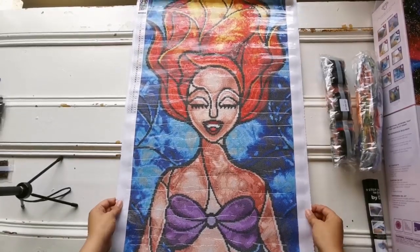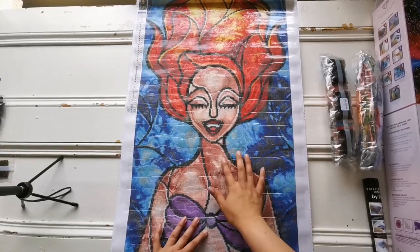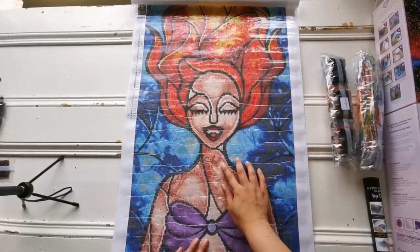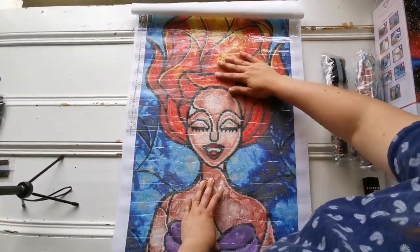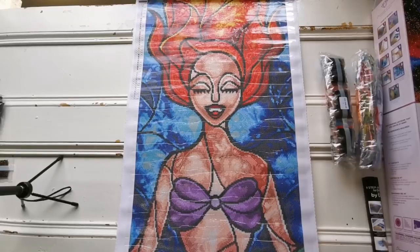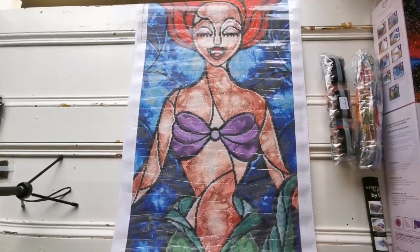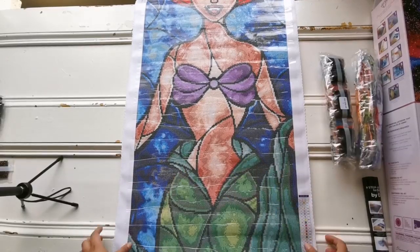Wow. Oh, guys. Look at her. The outline is so thick. Oh, she's so pretty. She looks like she's having a great time. And her hair is going up. It's kind of like that moment when she's singing Under the Sea. Well, pretty much every moment. Anyway, let's look at her. Oh, wow. She's very thin, isn't she?